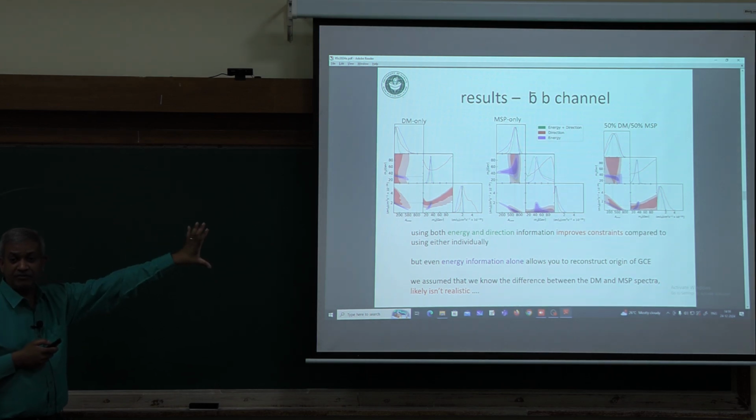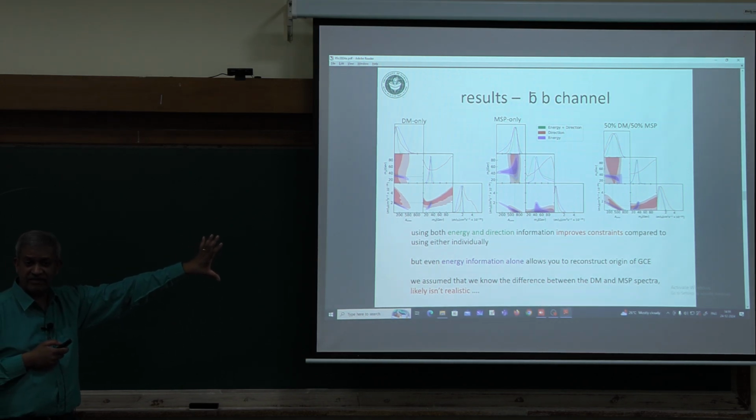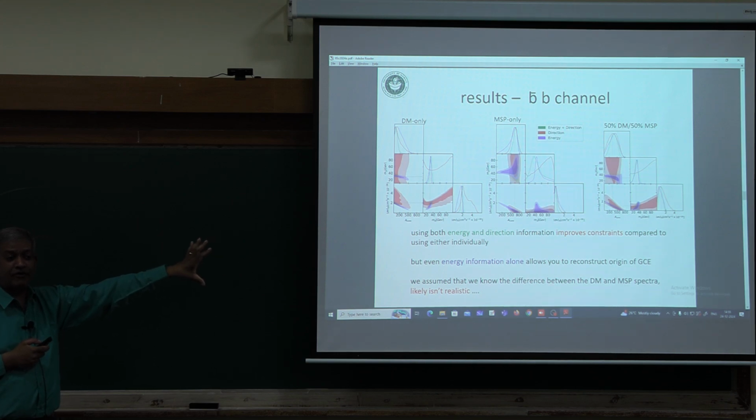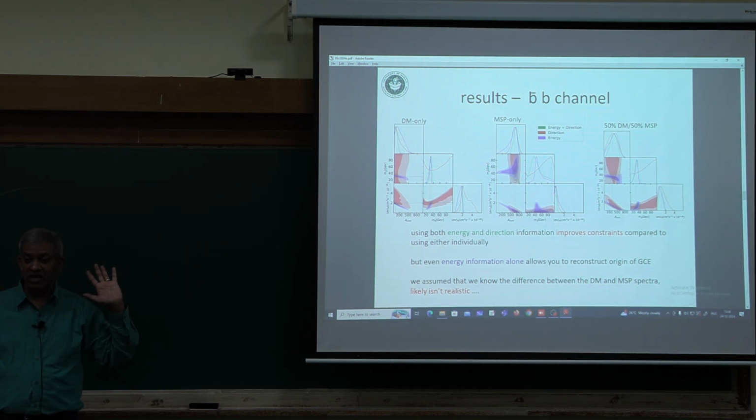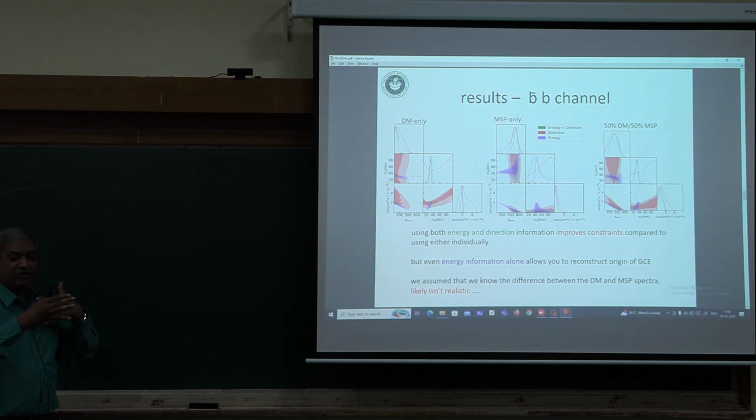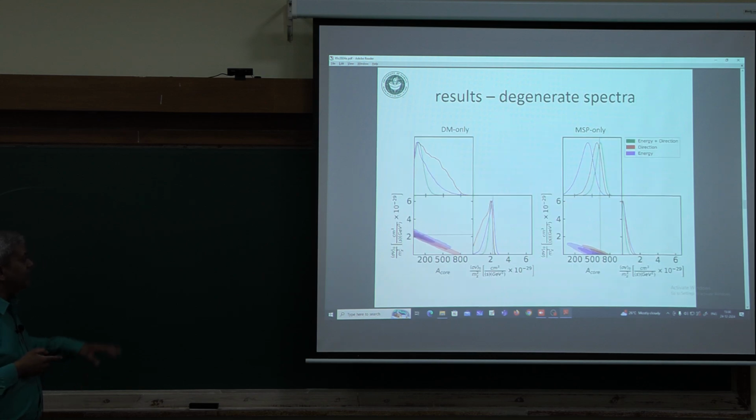So we assumed we knew the average millisecond pulsar spectrum. Who knows that the Cholis sample of 61 is good enough to tell us that? We assumed that we knew dark matter annihilates to b b-bar, but who knows that that happens with 100% branching fraction? Maybe it goes partially to tau tau bar or something else, right? So to hang your hat on just knowing those fine details in the differences between the spectra is probably not realistic.